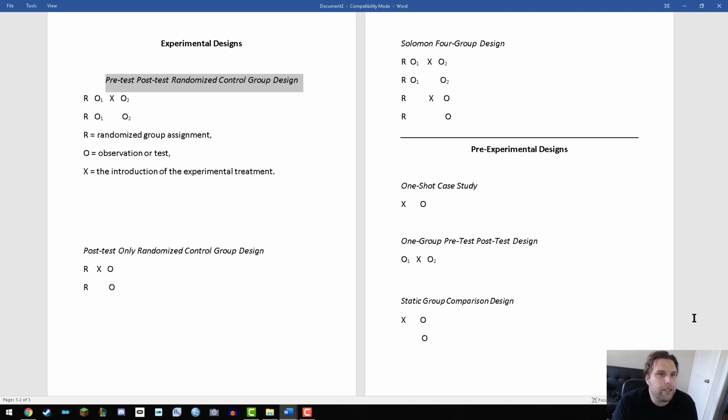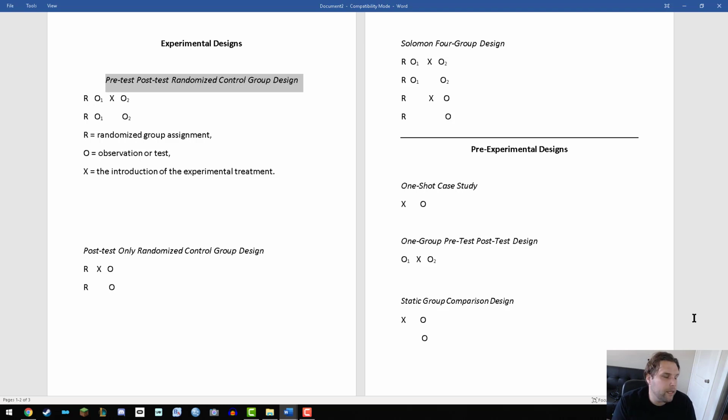You've got history as a potential threat because you're looking at a pre-test versus a post-test. There's got to be a time period in between those two tests, so something could happen that leads to different results. Maturation, of course, is also based on those time elements.